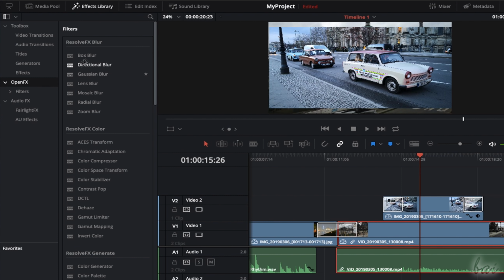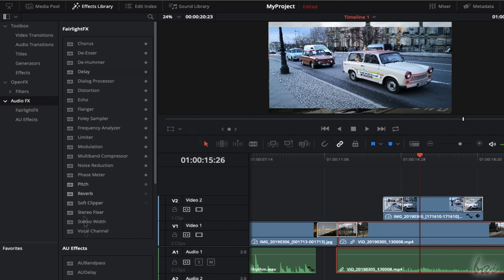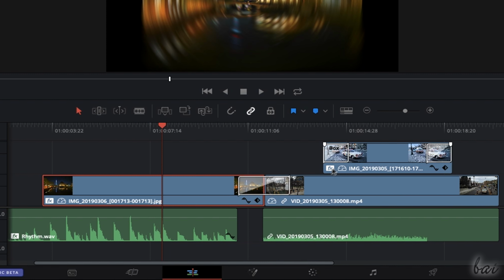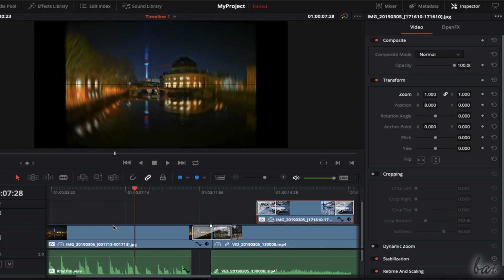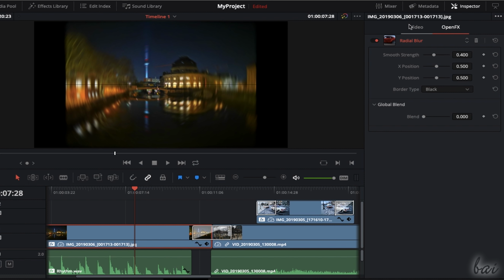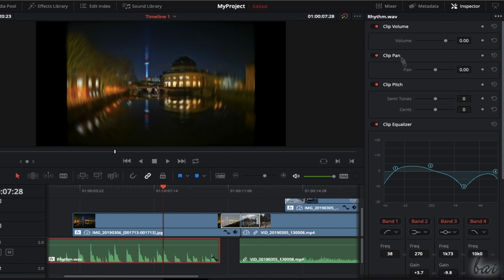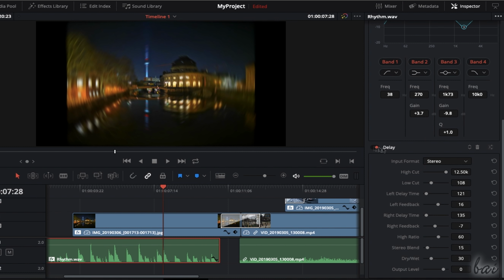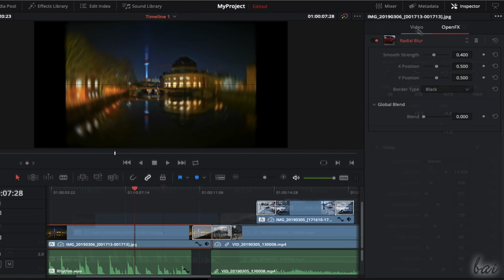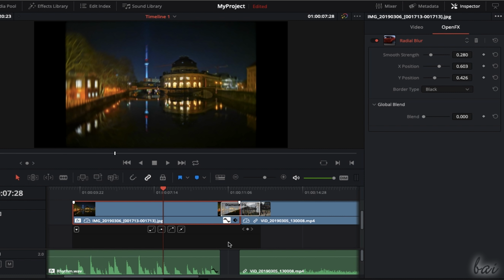Inside the Open Effects and the Audio Effects section, you can find visual and audio effects you can drop on these clips. These will show an FX icon in a corner. These effects can be turned from the Inspector panel under the Open FX section in case of visual effects and below the audio properties in case of audio effects. You can adjust the effects properties and change these in time just like the standard clip properties.